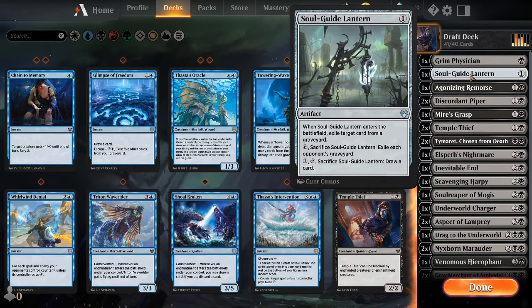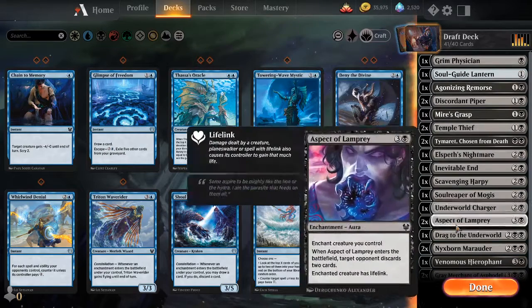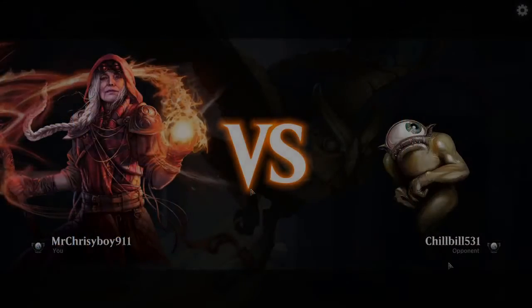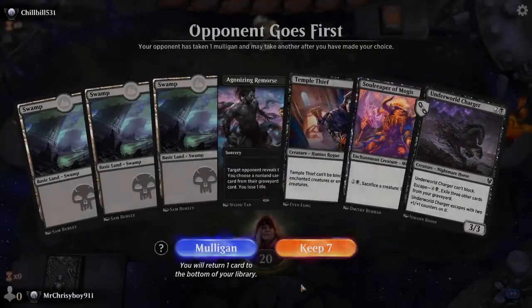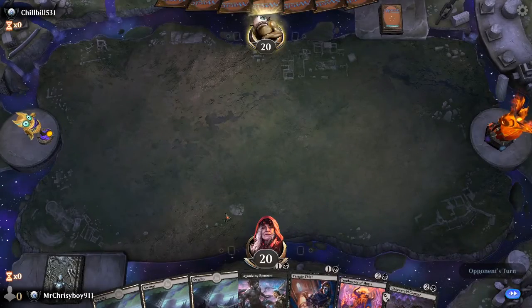And so here I'm just thinking about what my last cut will be. I think it ends up being a Piper, but we'll see. Yes, I am recording this after the fact, and that is why my face is not on it. It was an Aspect of Lamprey that we cut finally, but I enjoyed this draft a lot, and you'll see why. Now, you'll have to excuse the client for being a bit laggy in these first 3 games.